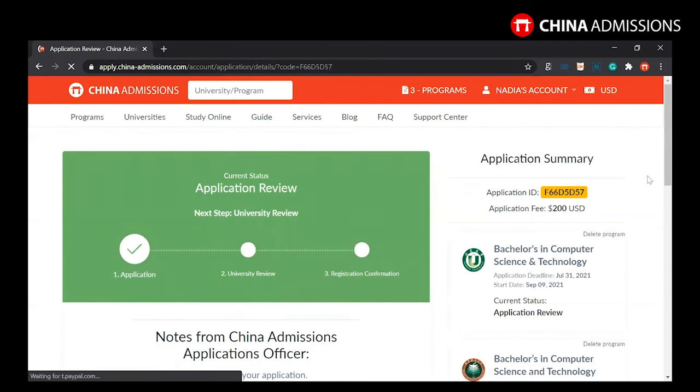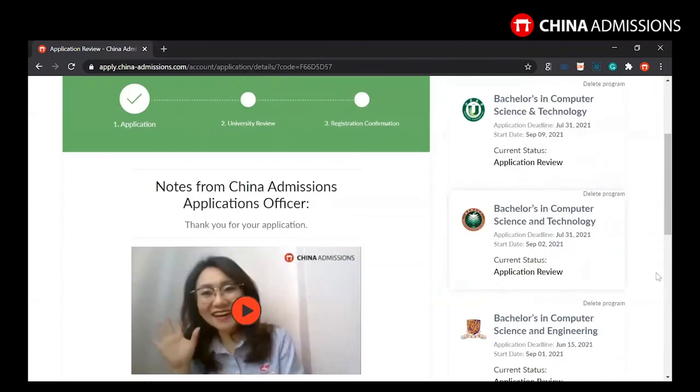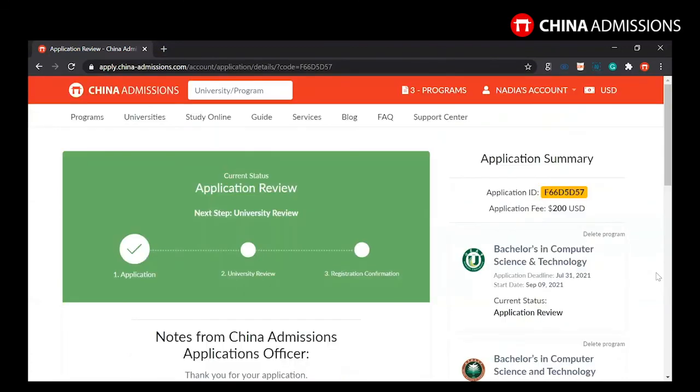I hope this is useful for you and can be a guideline to help with your online applications on the China Admissions platform. So now you see that applying to Chinese universities is actually very simple and very, very easy. All you need is about 5 to 10 minutes to complete the whole application. And you can complete your applications to, let's say, 3 different universities or more just by doing the online application once. I hope this video tutorial is useful for you, and thank you for watching.